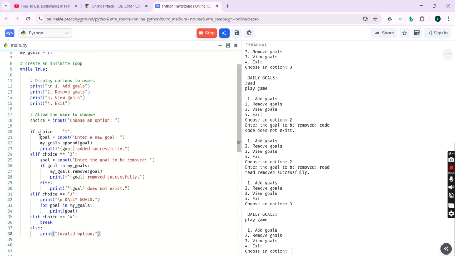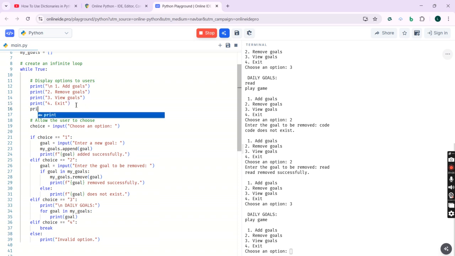Now what if you want to put another option for the user to clear the daily goals totally? You can say print option 5, which is delete all goals.